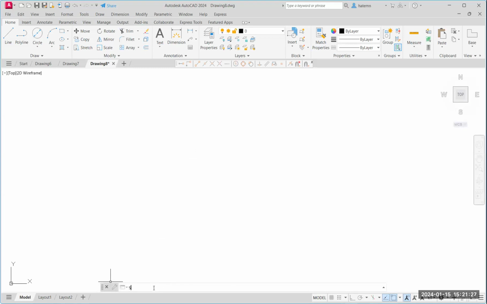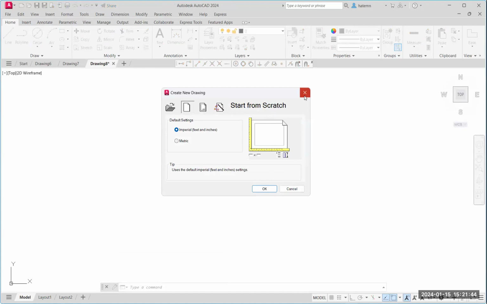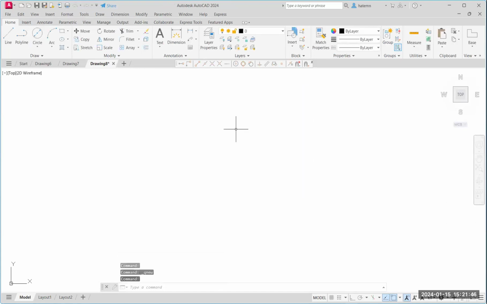This is a command bar. And all you have to do is type in STARTUP, and make sure it's set to 1. It's default set to 3, but if you select 1 and hit enter, when you go up to do new, you'll get this quick menu to start with. Okay, so that's how you set up your quick start menu. Again, just type in startup and then press 1.